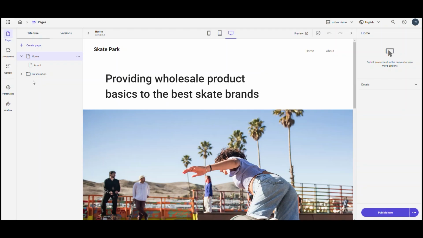Next, I am going to create a new page. In the navigation structure, you decide where you want to create the page. This can be a page at the same level or a subpage under an existing page. We choose a subpage under the home page. Click on Create Page and then you can select a page type. In this case, we have one page type, but we can have several, such as a blog or news page type. This depends on the organization. Let's create the new page and give it a name.